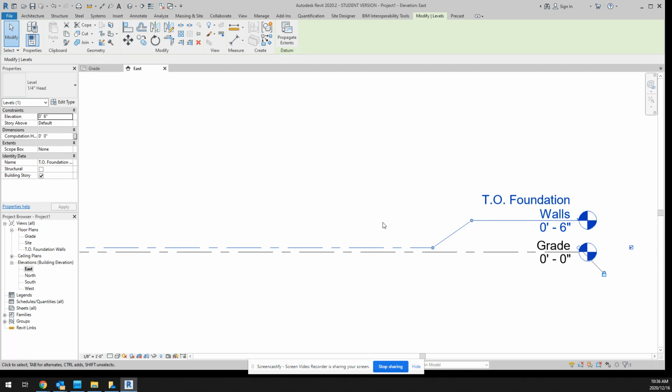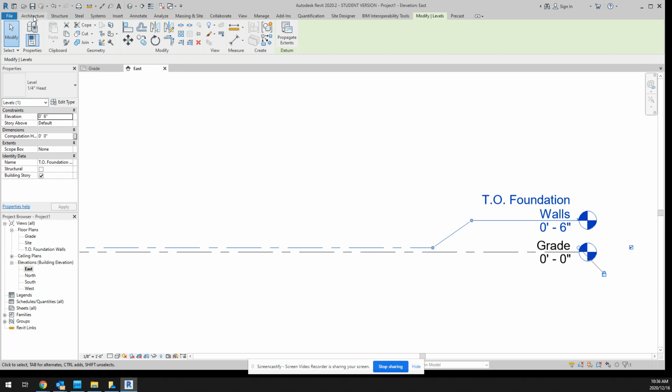Now that I have my 2 levels, I am ready to add the other levels that I need for the project. I'm going to start with my below grade items. I have footings, and I have provided you with how far below grade the footings need to be. Our footings in Canada, generally, unless you're up in the permafrost areas, have to be a minimum of 4 feet below grade.